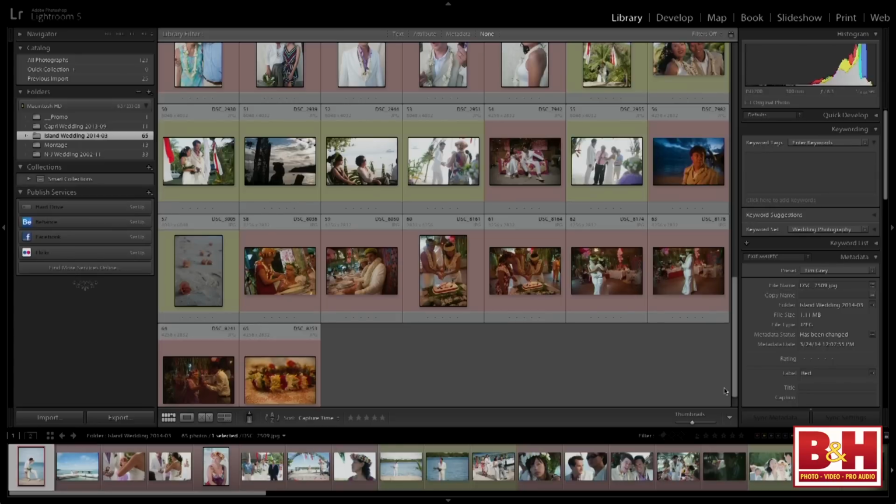So that's number one reason why, if you've got more than one shooter, I definitely would not rename during import, because the renaming is essentially going to become a little bit meaningless. One camera gets the first batch of numbers, the second camera gets the second batch of numbers, and yes, you could sort by the capture time, but for anybody else, those file names are going to be a little bit weird. Also, how many of you have a tendency to delete photos?